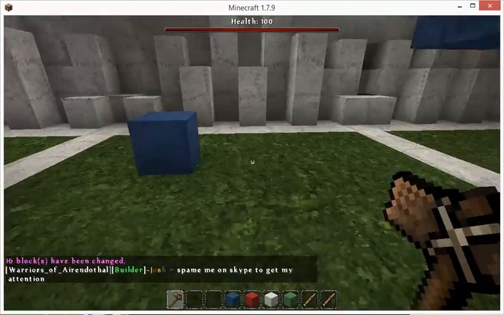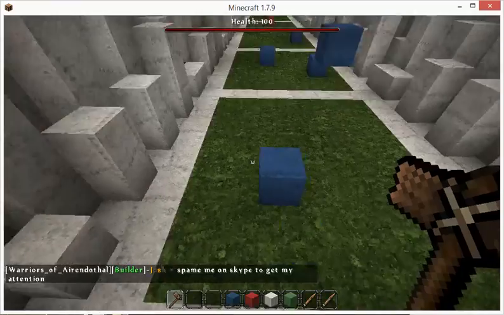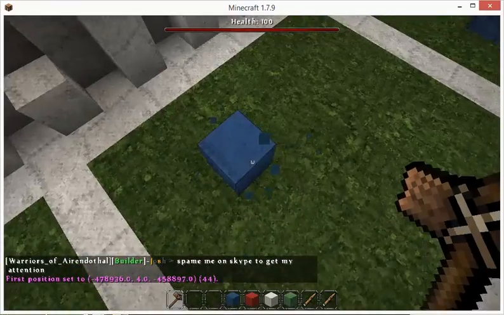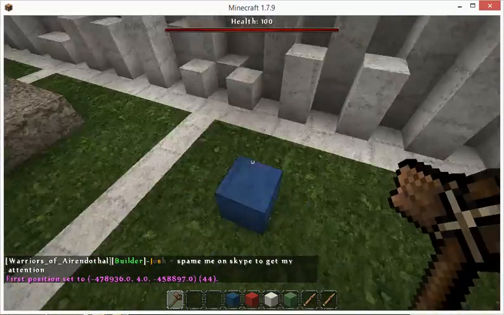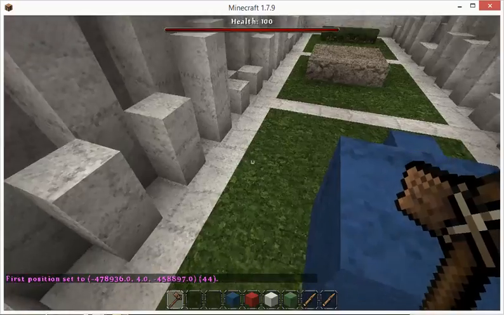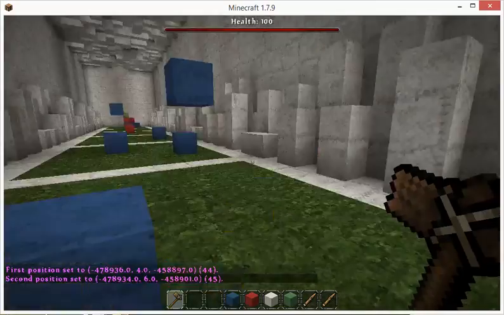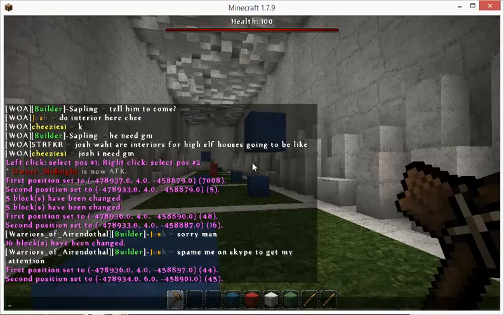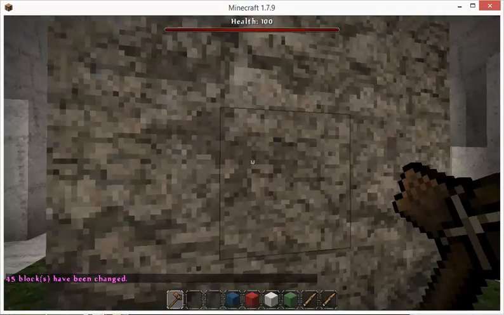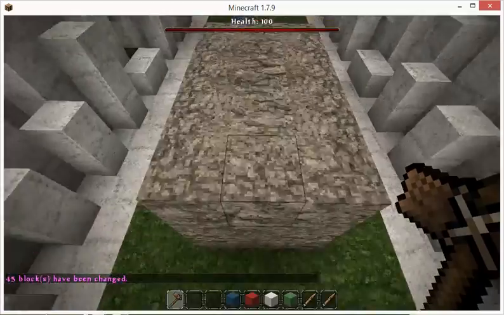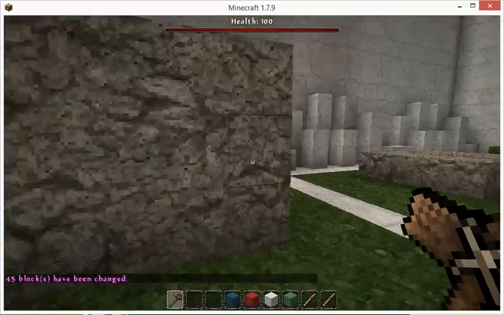So let's say you want to make a block for something. So what you want to do, you want to click your first one, and you click your second position that's up in the air somewhere over here. So you want to turn everything in between it, all the blocks in between, to stone. So what you want to do, of course, //set stone. You should get it by now. Or you can do //set and then you do the item ID.